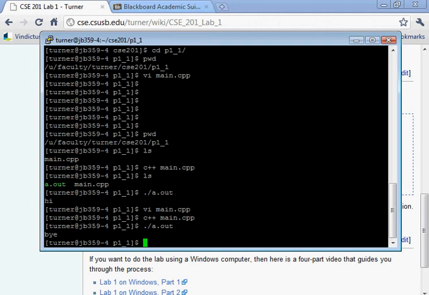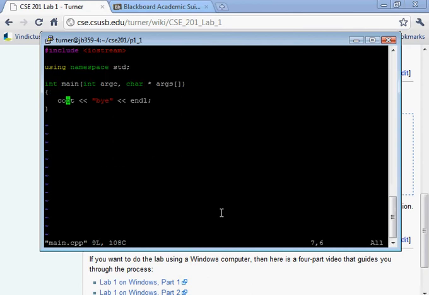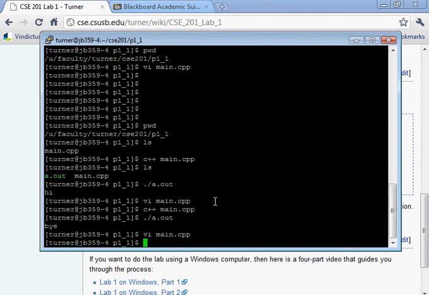Okay, now what I'd like to do is to show what happens when you have a mistake in the code. So let's go back into the program, and let's introduce a syntax error. Let's suppose that we left out that quote right there. And then we're going to write and quit. That's called a syntax error. We're not properly, correctly delimiting the string BYE. So I'm going to write and quit here.